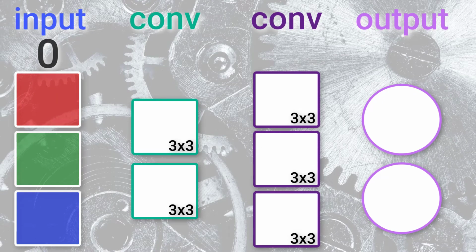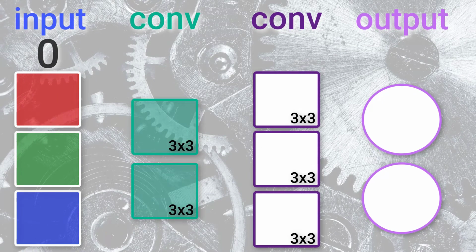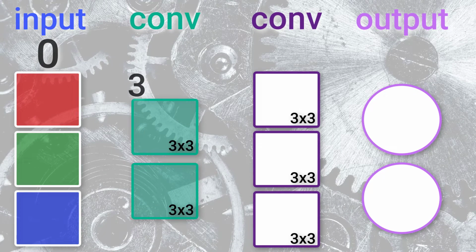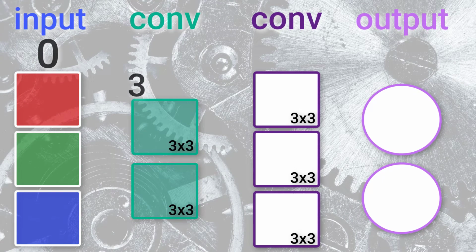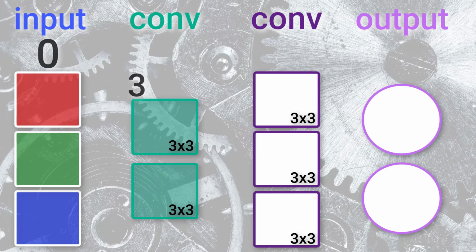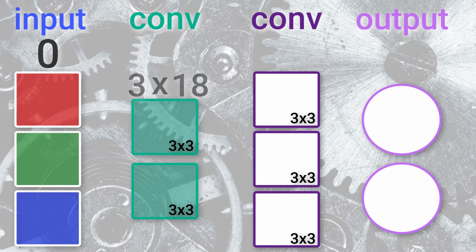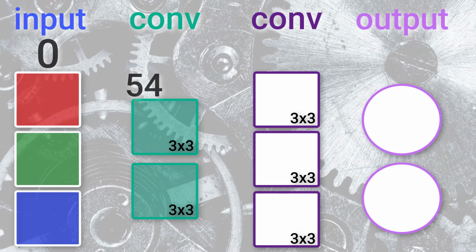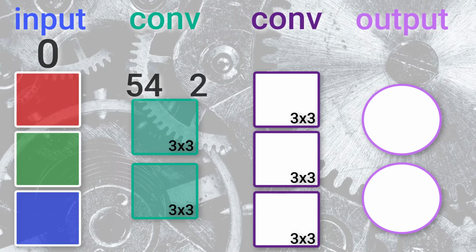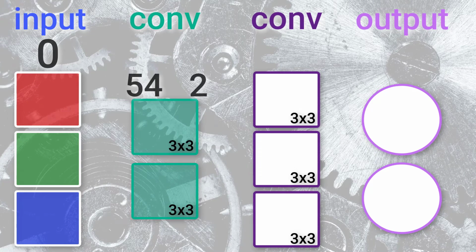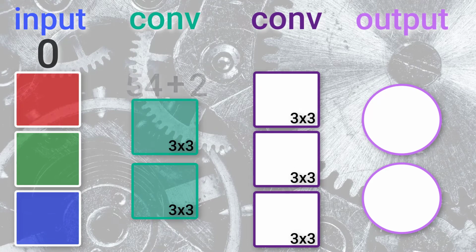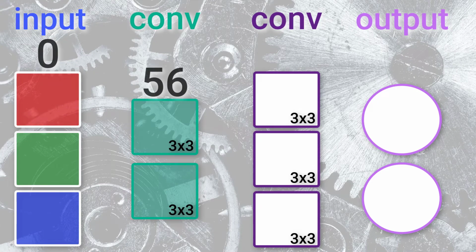So moving on to the first hidden convolutional layer, how many inputs do we have? 3 from our input layer. How many outputs? Well, let's see. Remember, the number of outputs is just the number of filters times the filter size. So we have 2 filters, each of size 3 by 3. So 2 times 3 times 3 is 18. Multiplying our 3 inputs by our 18 outputs, we have 54 weights. Now, how many biases? Just 2, since the number of biases is equal to the number of filters. So adding 2 to 54, that gives us 56 total learnable parameters in this layer.